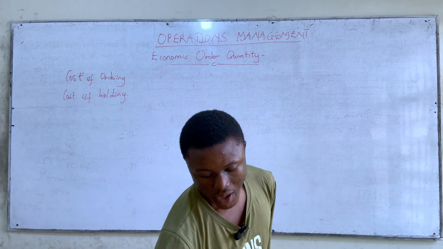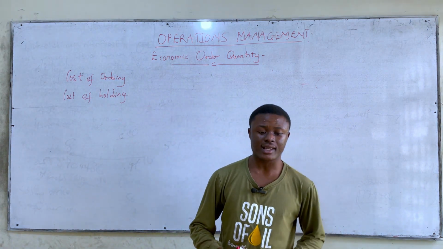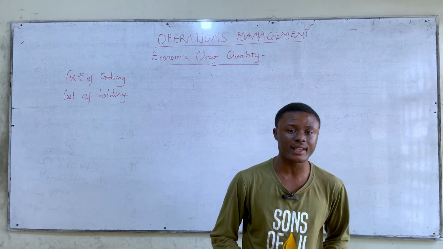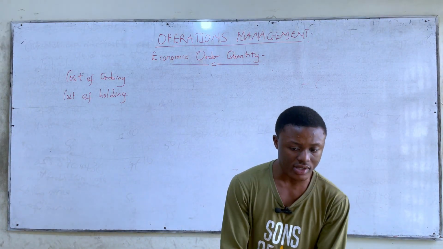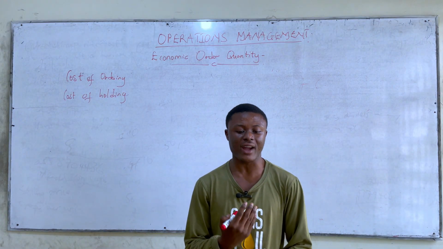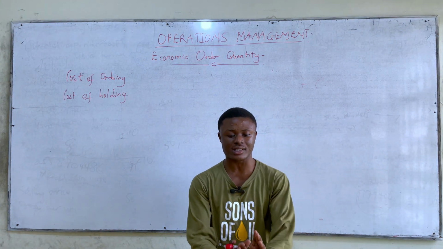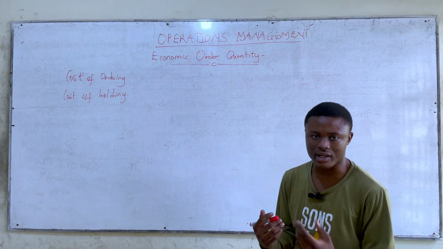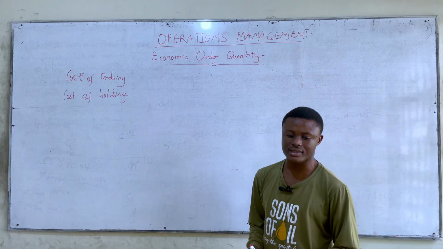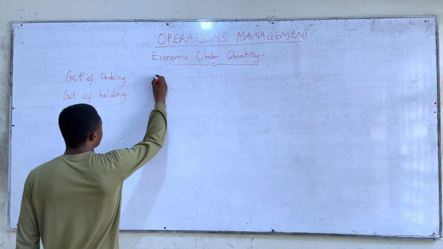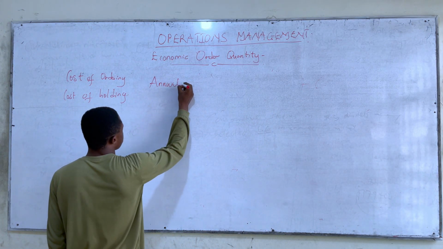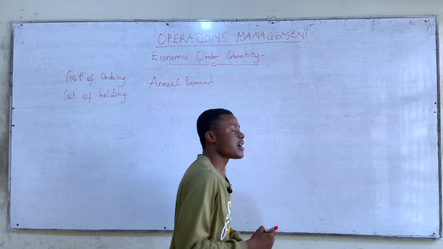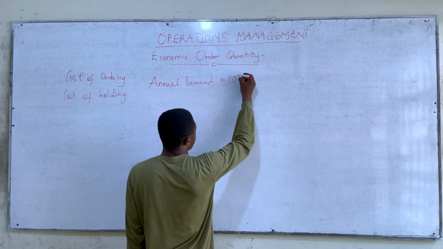So here we are having this question, which says that a company that sells roofs for housing to other companies would like to reduce their inventory cost by finding an optimal order quantity, given that our optimal quantity represents our Q, which is our economic order quantity. So given that our annual demand is equal to 1,000 units.